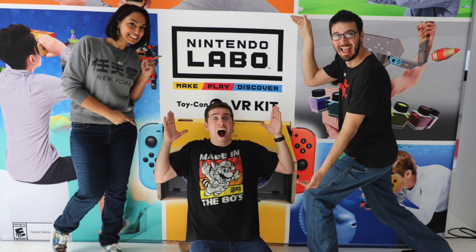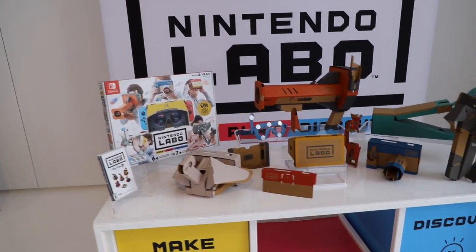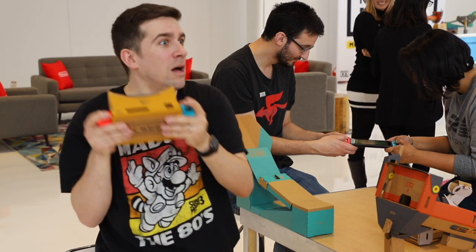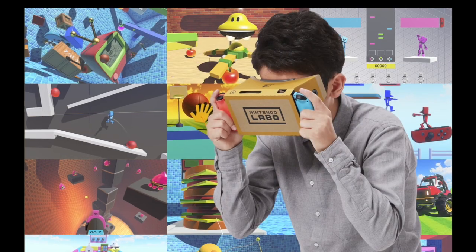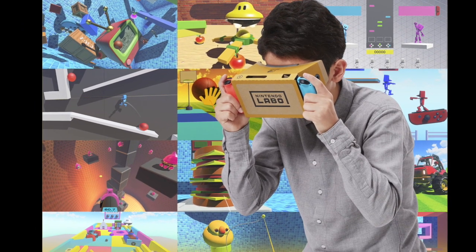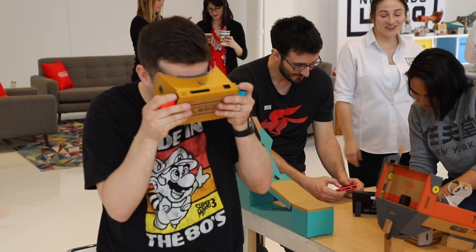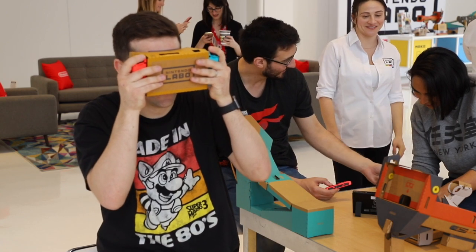But what if I told you that that's not even the greatest part of this entire experience? That this kit has something you haven't even heard of, that is going to blow your mind. Well, ladies and gentlemen, it's 100% true, and it's called the VR Plaza. Now, from what I understand, the VR Plaza is linked with the VR Garage, and the possibilities of what you can do in this plaza are absolutely endless.